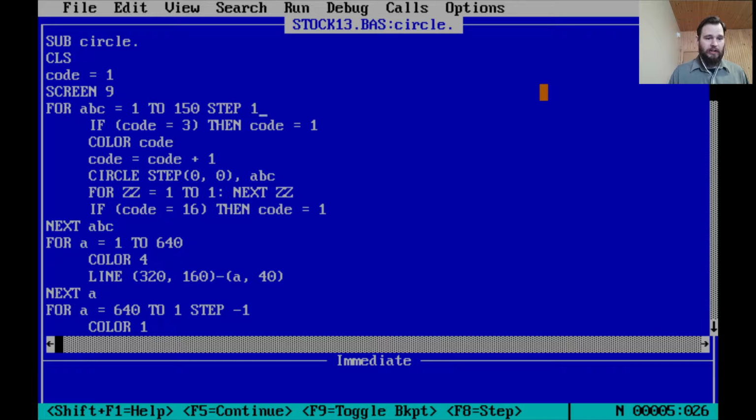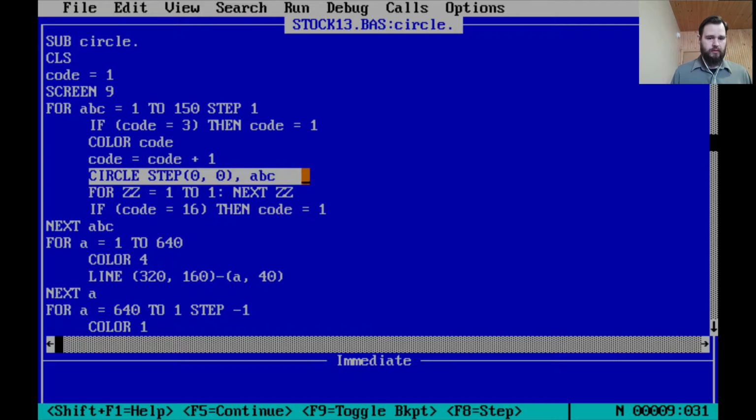But anyway, regardless. So code looks like I'm using as the color. So first I start off with color 1. If code equals 3, then code equals 1. Okay, change to color code. Add 1 to code. Draw a circle.